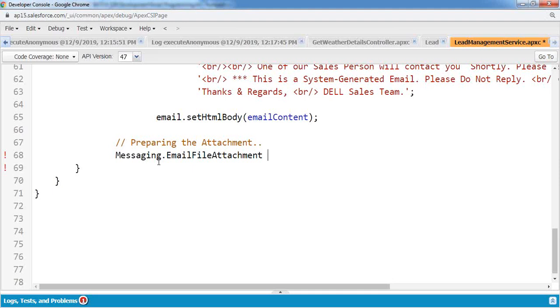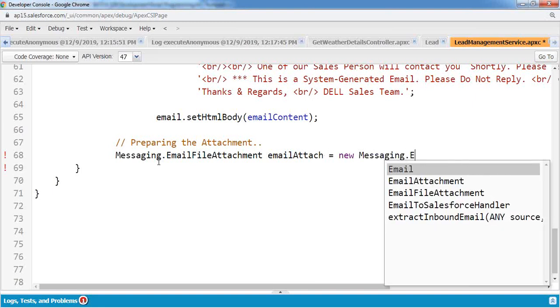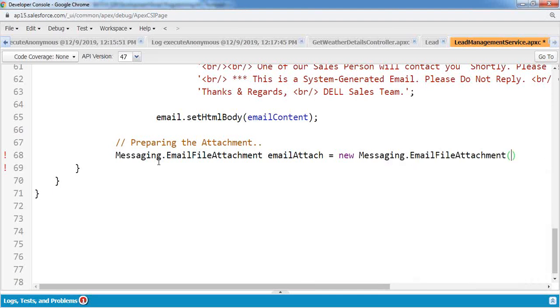Here emailAttach equals new Messaging.EmailFileAttachment. I'm creating the object of the EmailFileAttachment class, which is used to prepare an email attachment.